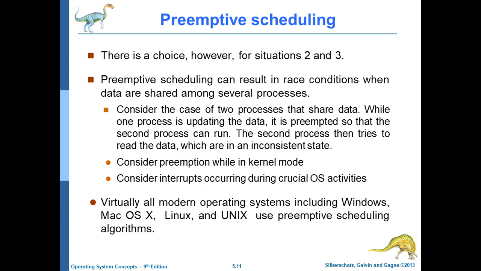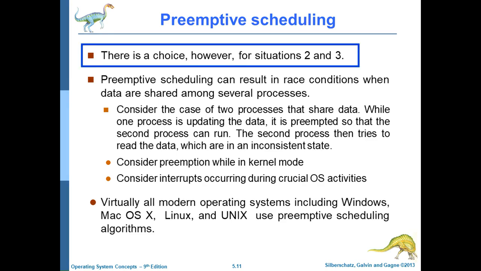Having learned about non-preemptive scheduling in previous slides, let's now discuss its opposite, preemptive scheduling. Preemptive scheduling allows the operating system to take the CPU away from a process that is currently running, which makes the system more flexible and dynamic. Preemptive scheduling gives the operating system the ability to choose which process to run in situations 2 and 3 that have been discussed in the CPU scheduler slide. Unlike non-preemptive scheduling, which has a strict no-choice policy in situations 1 and 4.